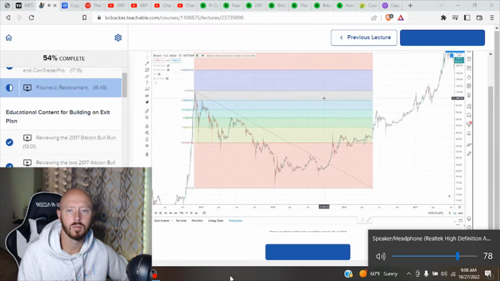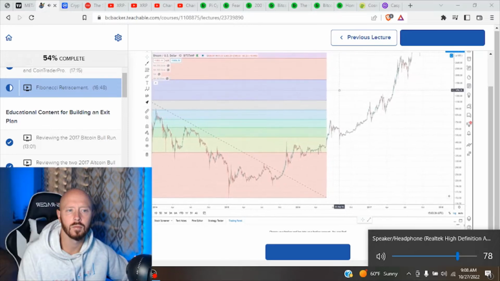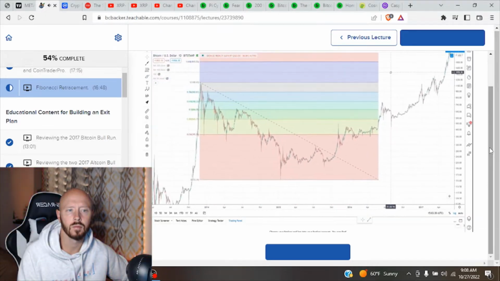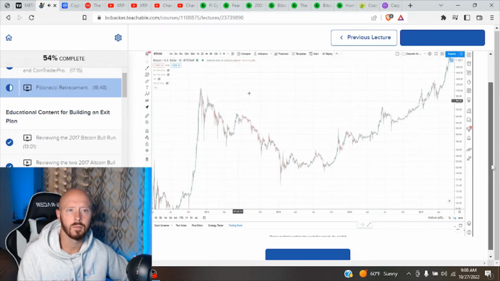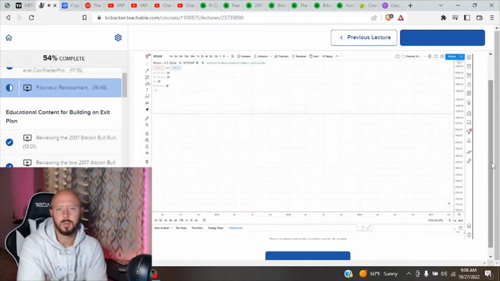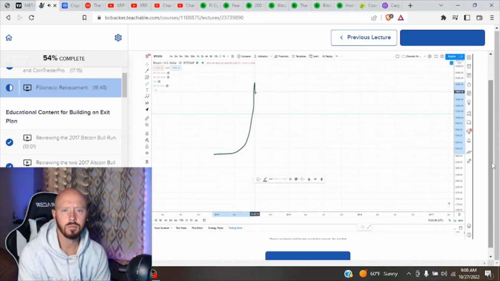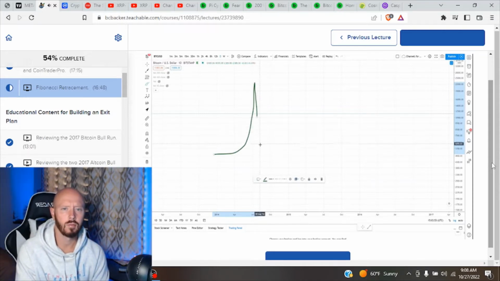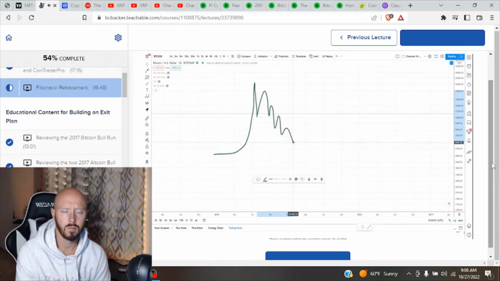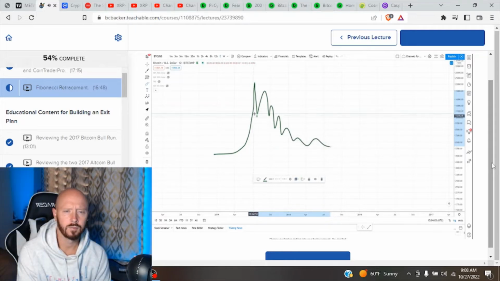Now, what a Fibonacci retracement tool is, it's telling you how much of a retracement an asset has made after a large move. So, for example, I'll take it off the screen right now. We're just going to draw on this chart. So let's say that an asset starts to go parabolic and the price really fires up and then it crashes down, right? Well, typically it's not just going to keep crashing down all the way to the ground. Usually it's going to have some type of bounces that happen along the way before it gets all the way down to the bottom, right? It usually doesn't just go in a straight line, but it has bounces that get it all the way down to the bottom.